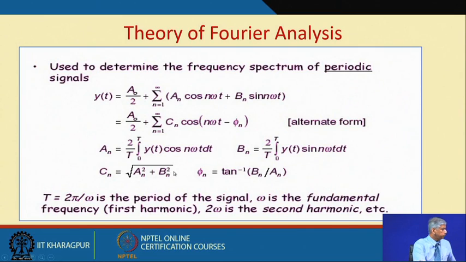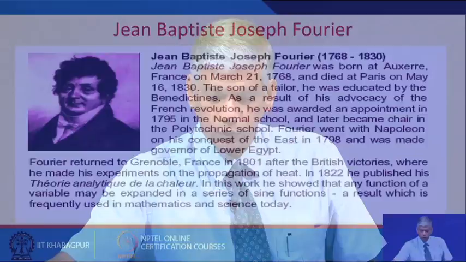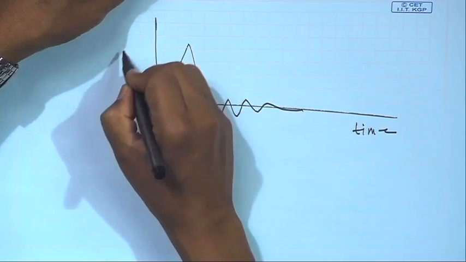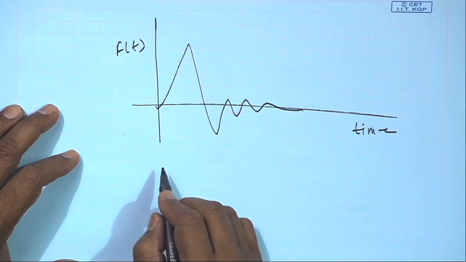And another thing is that, just before we get into the Fourier transform, I would like each one of you to know about Fourier. They say that this Fourier series is one of the greatest mathematical boons to engineering. For that matter, anything can be represented by sines and cosines. Later on we will see how powerful this technique is. Imagine, mathematically, impact functions can be represented as sums of sines and cosines.